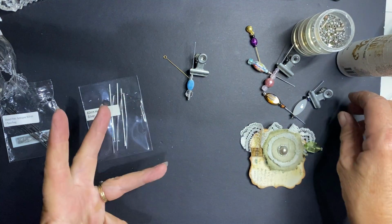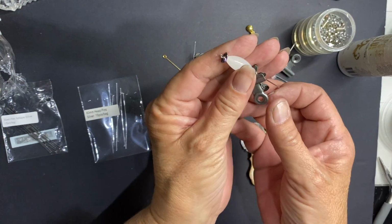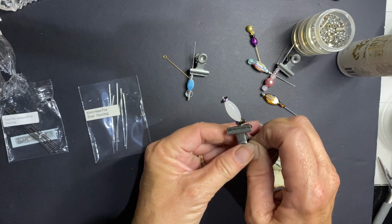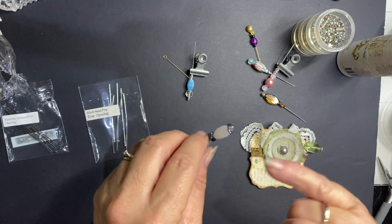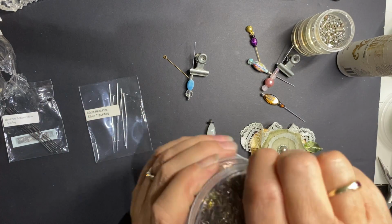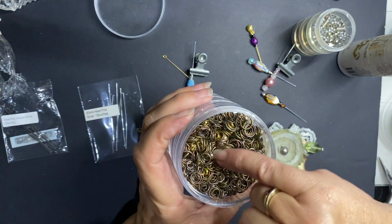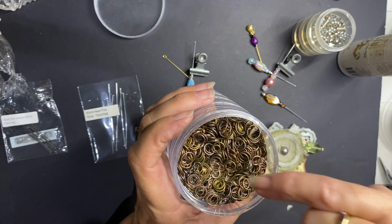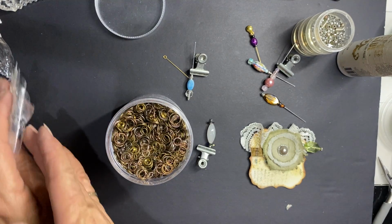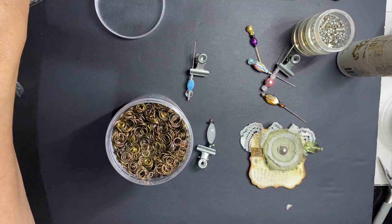Alright, so we want this one. I'm going to leave that on there as much as I can. I'll sit it in like that, which should be easier. So we've got our little eye pin. What we're going to need are our rings. I'm going to move that over, sit them in there. Put that one in there.